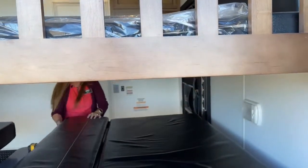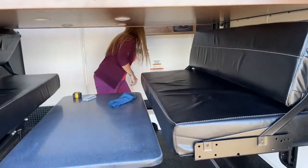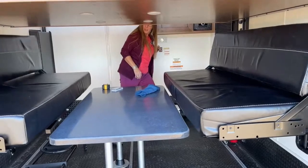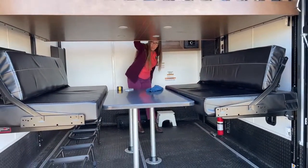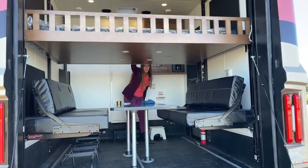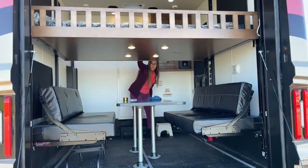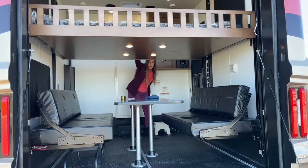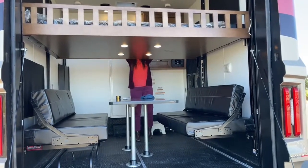Just so you know, if you wanted to be lazy, you could actually not put the twin bed up and still eat underneath the bed with it down. It would certainly give you a lower ceiling, but it would be pretty easy to do. So you guys could come in here and still have breakfast. You'll see those lights just went back down. I thought that was kind of cool and worth seeing.